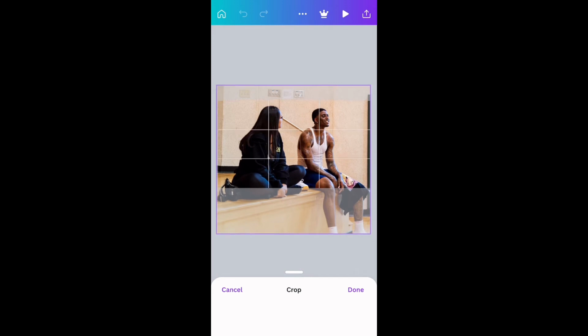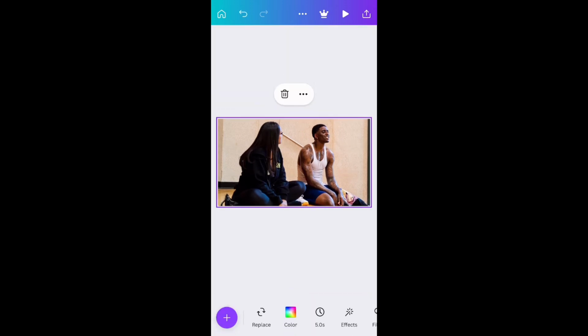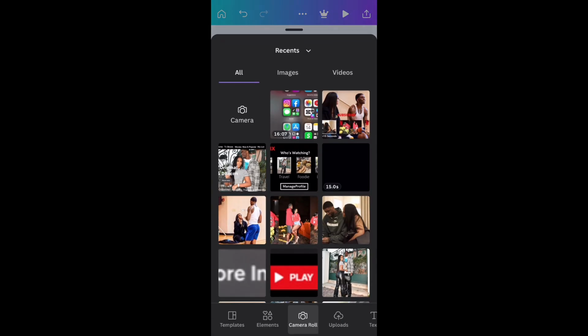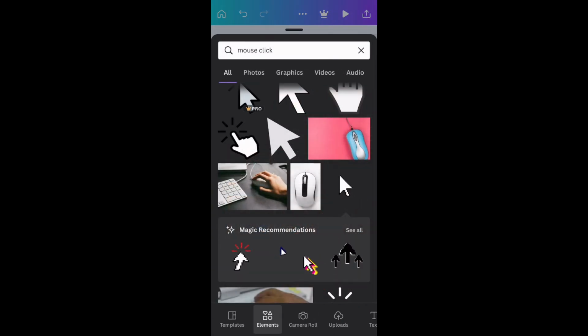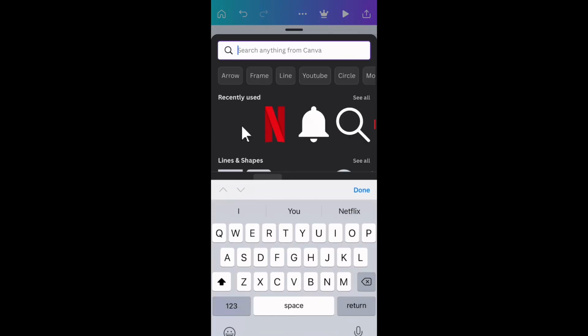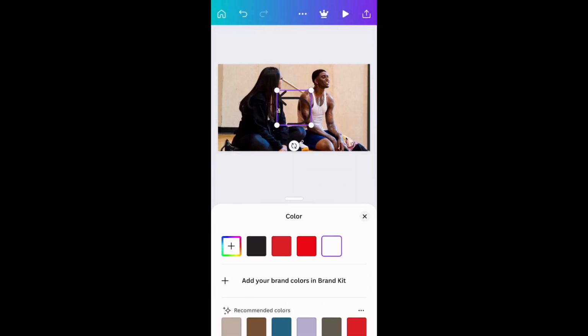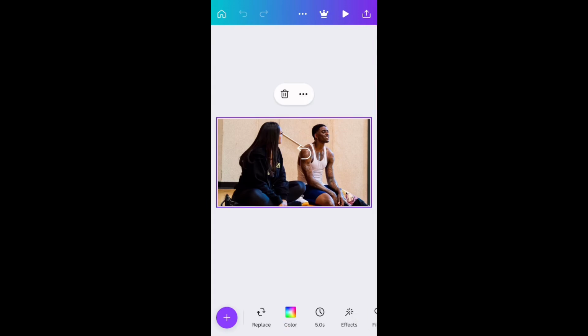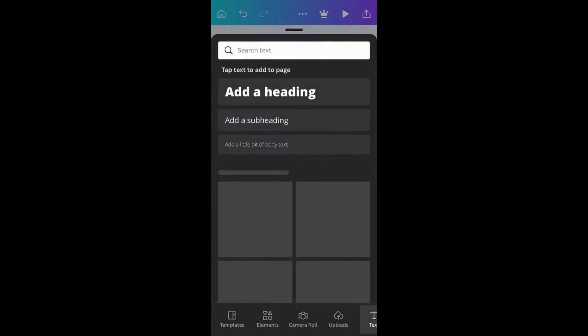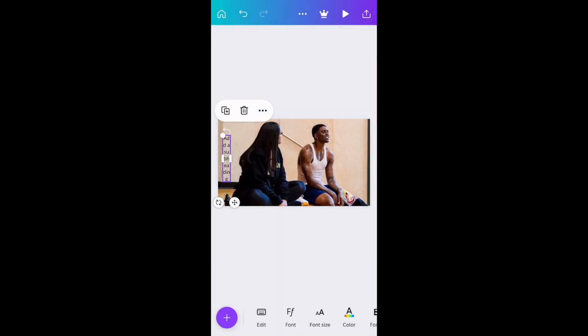And I was like, okay, let me scoot it up a little bit so you can see all the details. And then I went to elements, and as you can see, I used the back arrow so you can go back, and then I'm gonna put back. I put it as white, so everything was white. And then once I did that, I put it right beside her head, and then I added the word back.